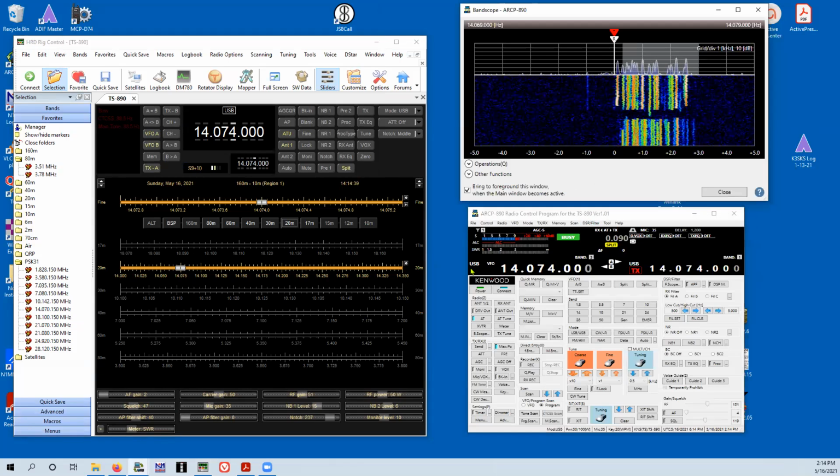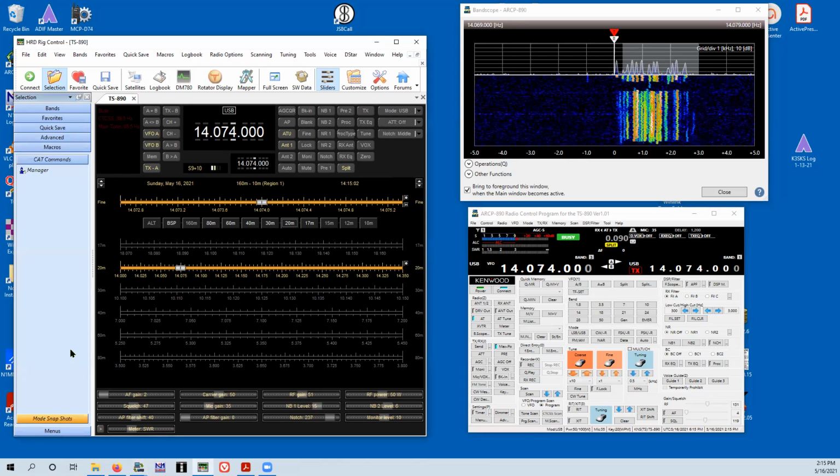Okay, so here's my radio control. The way I've got it set up, it goes through my local area network and controls the radio. This is Ham Radio Deluxe radio control, and it controls the radio through the USB ports. Now there's a capability in Ham Radio Deluxe that's real neat, the macros.